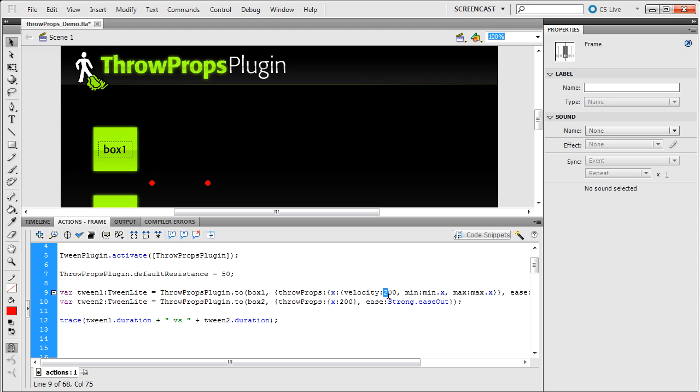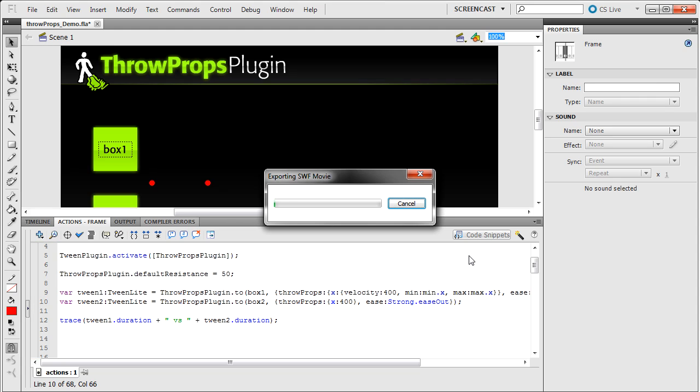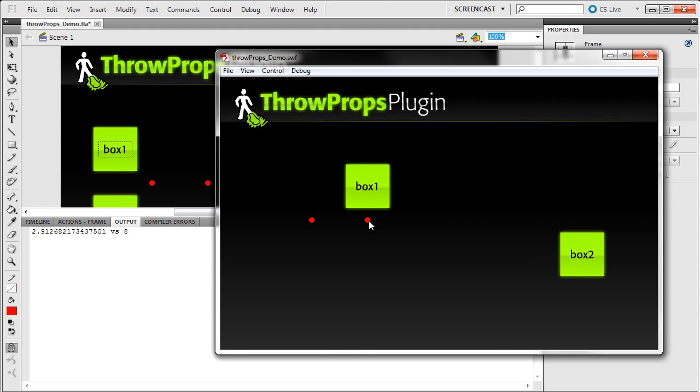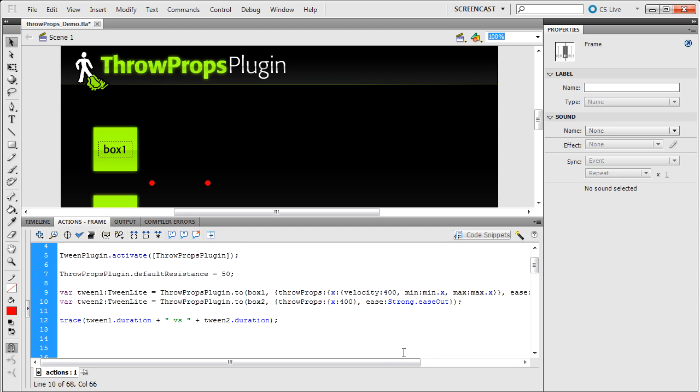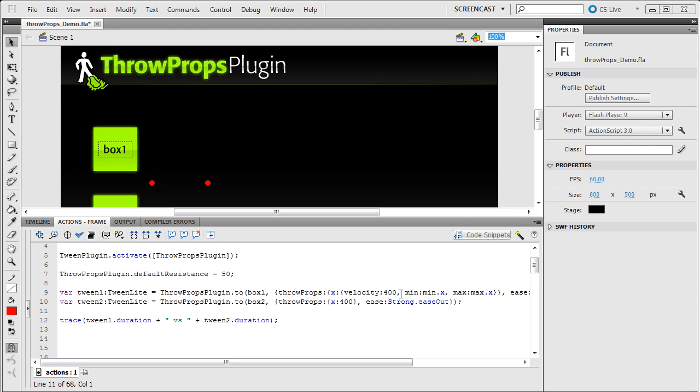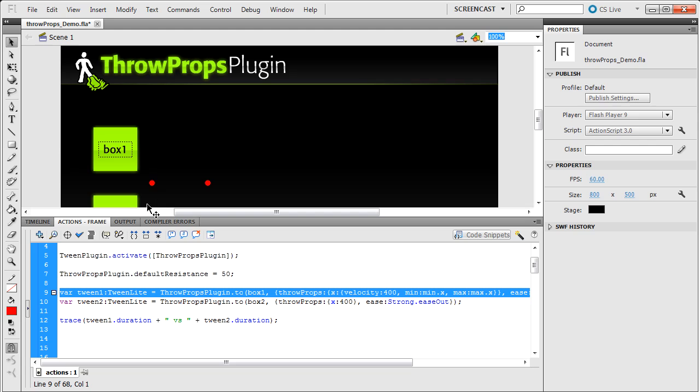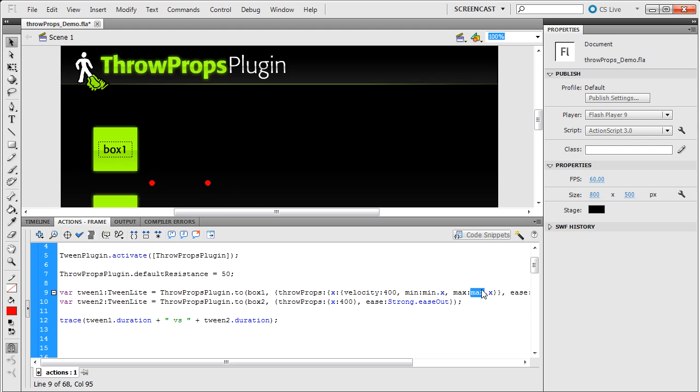We can say we'll bring the maximum in there, and then we'll increase the velocity so things are moving quicker. So it should go well beyond the maximum value there. And sure enough, that stops in the correct amount of time. The duration was adjusted. Now that means this tween had to slam on its brakes really fast in order to make that box stop in time. And so the duration, what normally would have taken 8 seconds for that box to reach its endpoint, got chopped. The duration got chopped down to a little under 2 seconds.